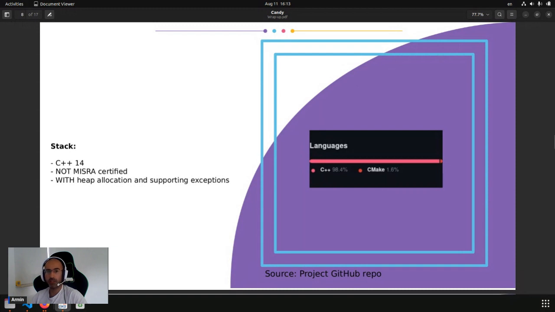And for C++ this is actually a case, because you need to follow and obey the MISRA certification while writing your code. However, because it was a simulation, I tried as much as possible to follow MISRA while writing the code here, but it's not MISRA certified code, so you cannot directly use this code in a real-world scenario. For example, there are some cases within the project where I ignore the return value of a function call, which is not recommended by MISRA. And the last thing I need to mention regarding the stack of implementing the adaptive AUTOSAR simulator is the heap allocation, because there was always a concern.